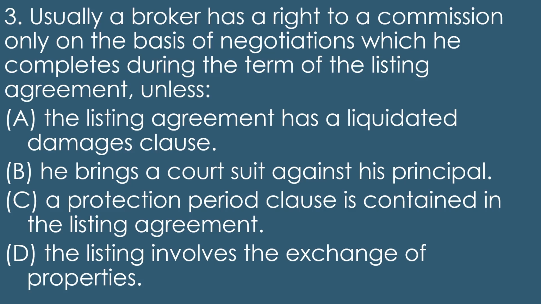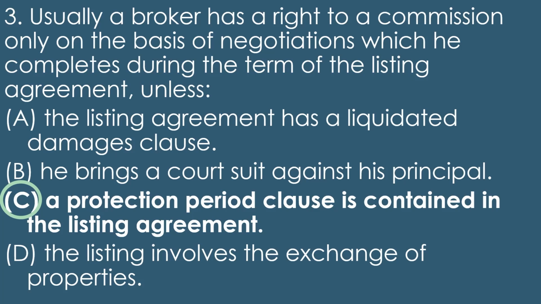So it's protecting the broker for a certain period of time to get paid a commission even after the listing has expired. So that is when a broker could be entitled to a commission, if there was a protection period clause contained in the listing agreement. Not all listing agreements have it, but if they do, that's where they could get a commission after the term of the listing.